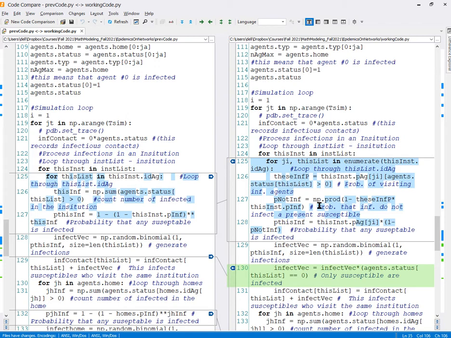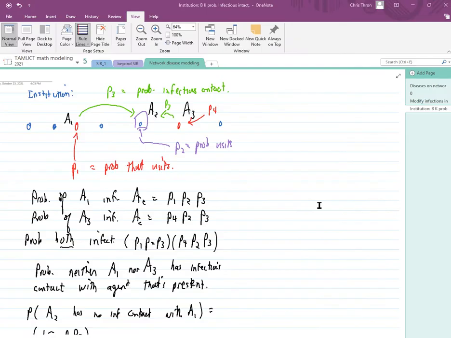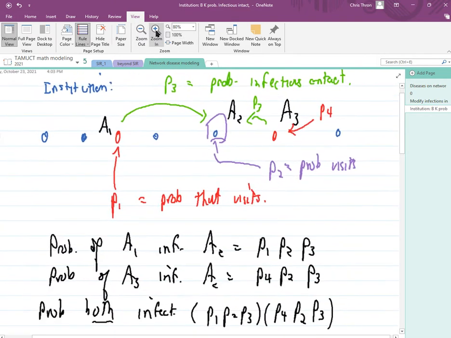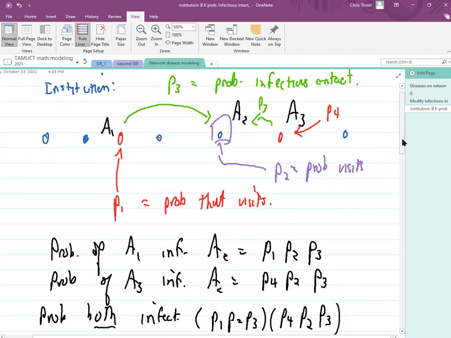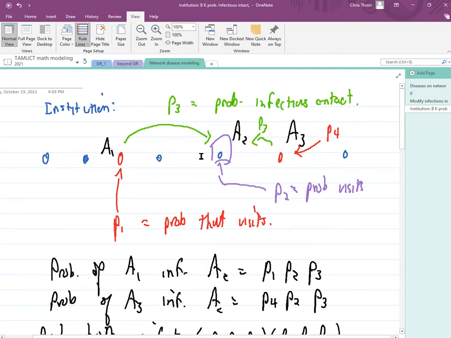I did not work out the probability thoroughly previously. Let's do a simple example to show how that works in more generality. Let's look at an institution and say all these points here are agents that visit that institution. I'll say the two red ones are infected.